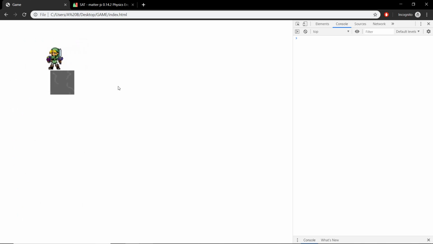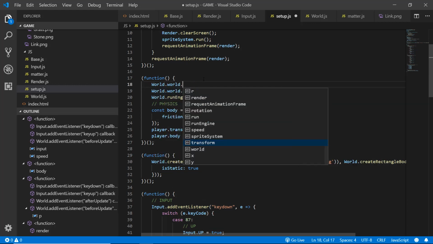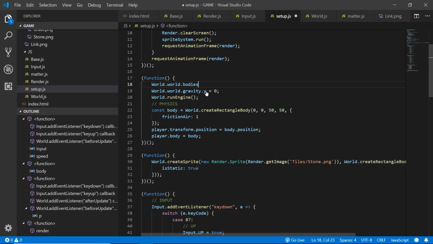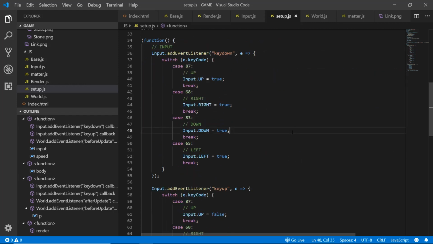I mean, you can create another wireframe sprite system, because the world actually contains a list of every single body in bodies right here. It contains a list of every single body within that world, and you can just for loop over it. Just go through it and create a wireframe of the colliders. That is possible. I've done it before. Of course you can do that to challenge yourself and create whatever you want in this game, in this little tutorial that I've set up to help you get started actually putting things together and making things work.